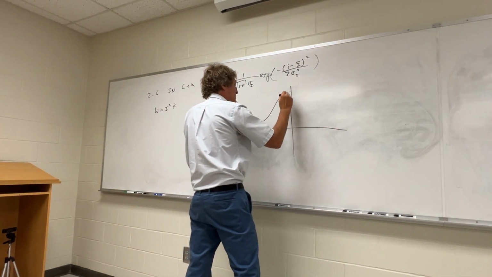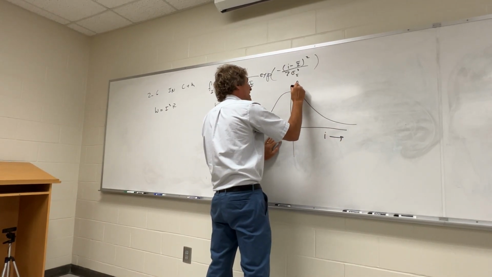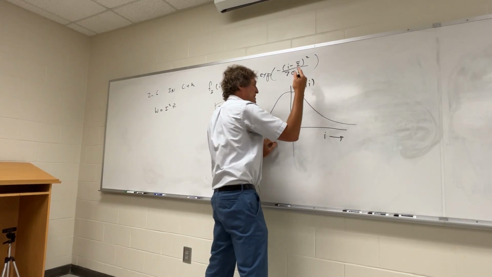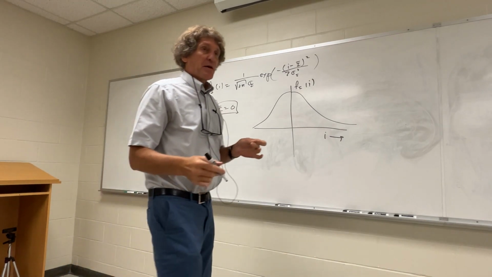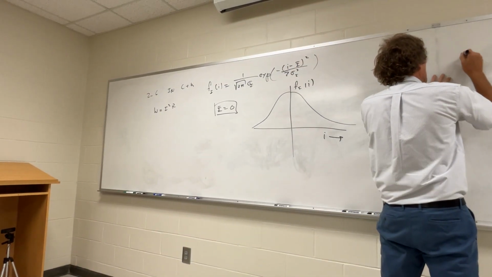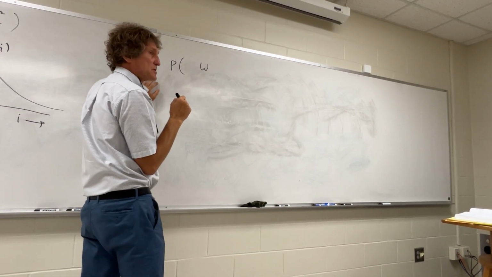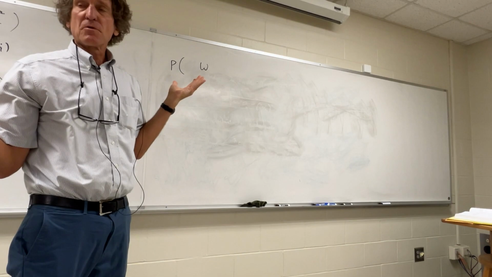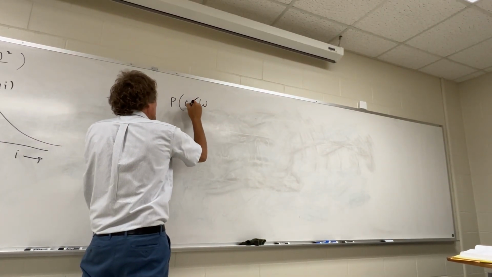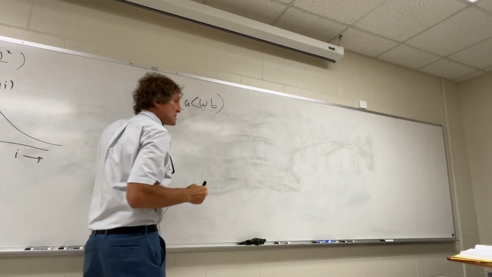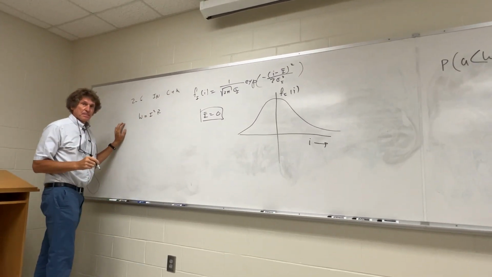The density function would look like this if this is the current values, and this is f of I. I'm just showing you the density function, just trying to give you a visual, right? Now if you take a look at the probability that the power, and the symbol they use in the book, and I'm going to use, is W, just because it's watts usually, that's the only reason they choose that. If you say between some value of A and B, what are you really saying? Well, here's the value, right?